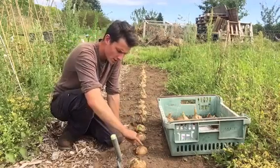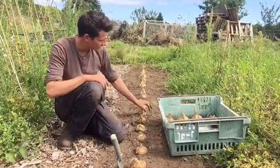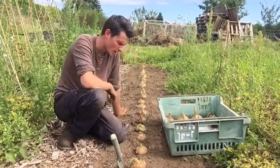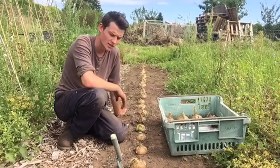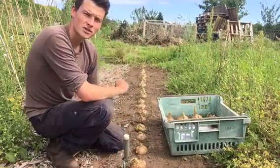Now as you can see, the onions, the stem has bent back and started to rot away, like here. They're just going brown now. They started green and they just started to turn brown. They're ready to harvest.